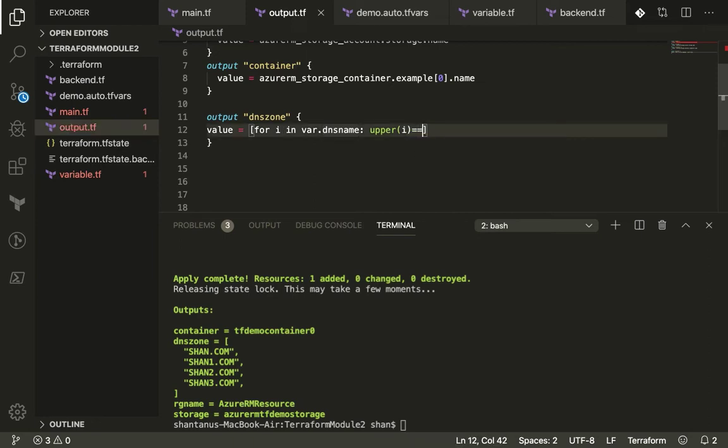If you want to use curly braces to get a list of objects, you need to use I and then probably like this, upper I, and then the square braces. Yep, that's pretty much all.